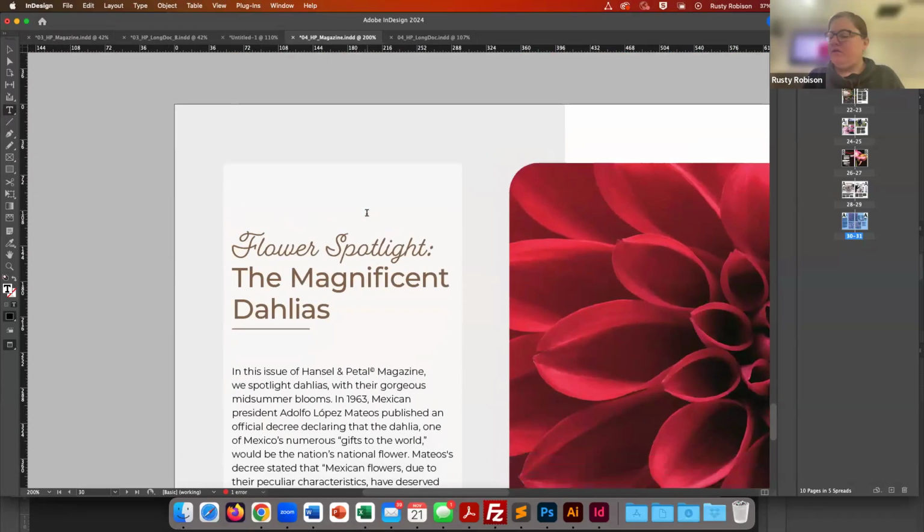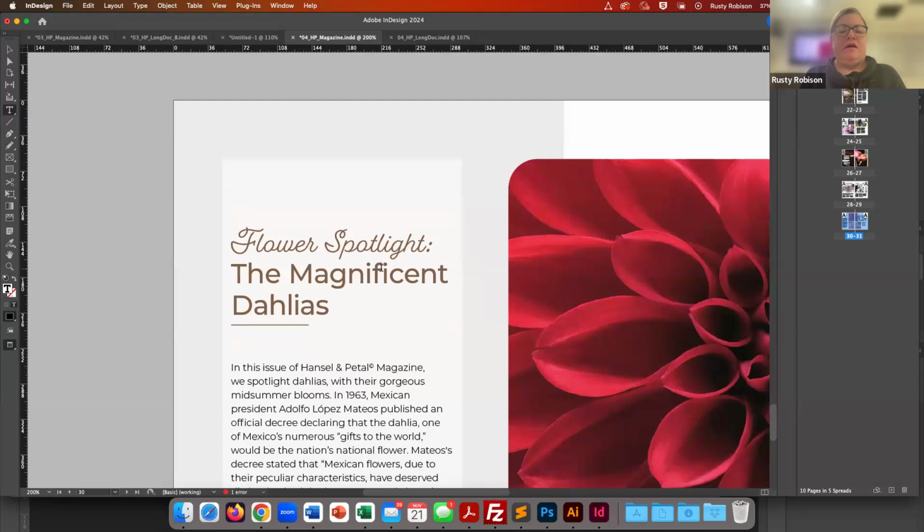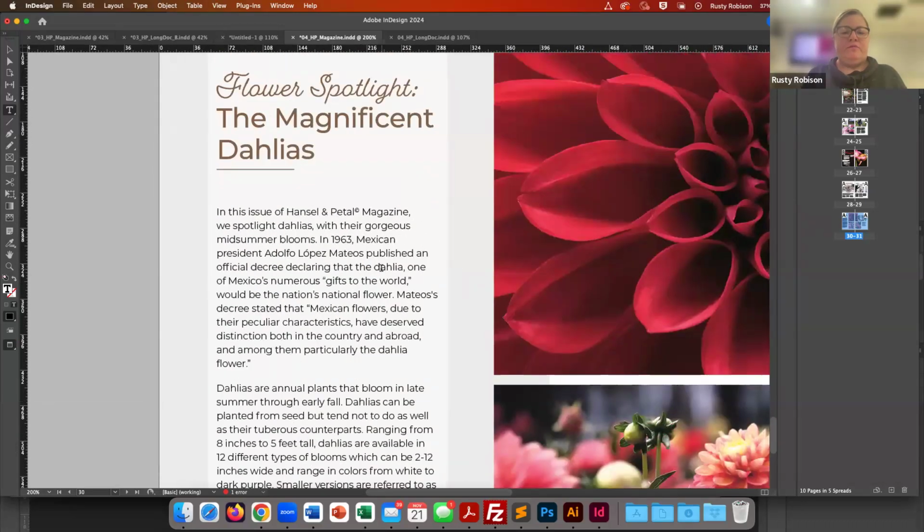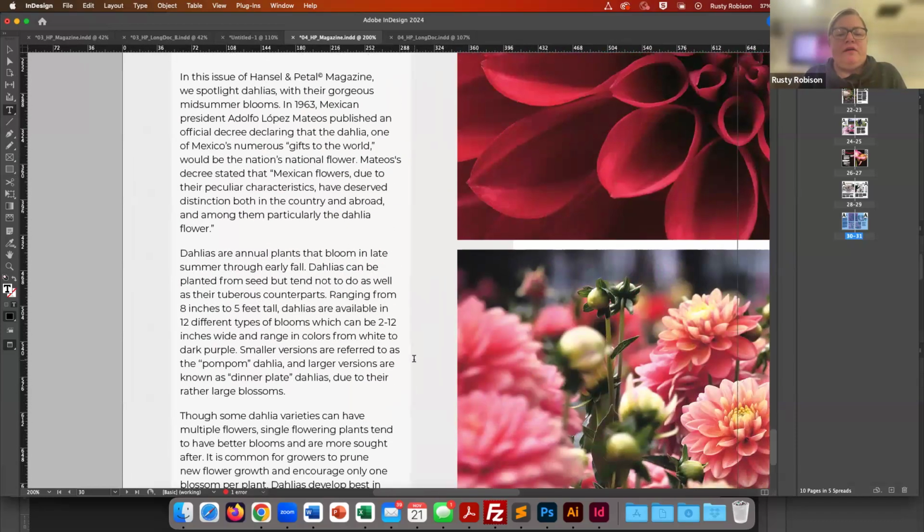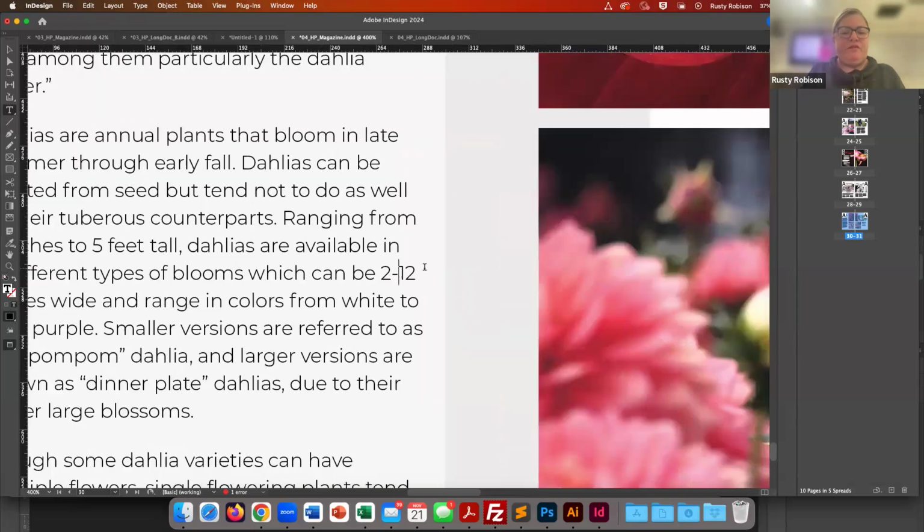Do a little Googling and I'm confident that you will find it. The other thing I want to point out here is, see where it says 2 to 12, right here.